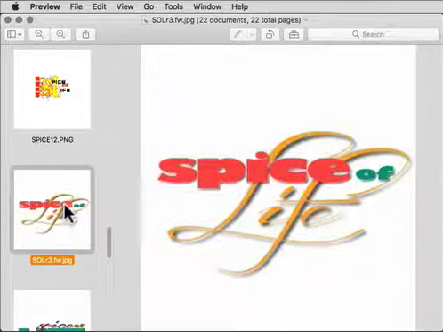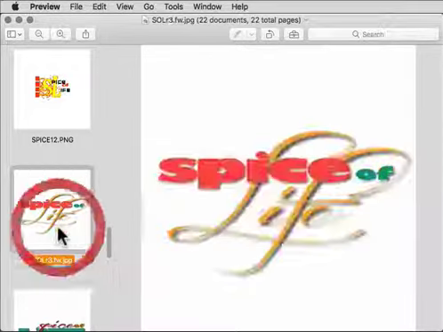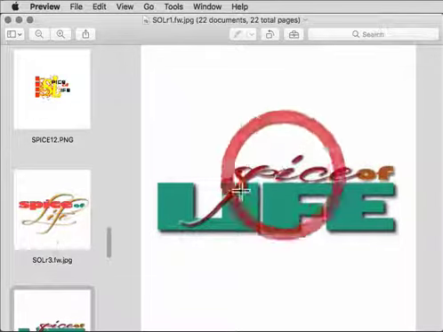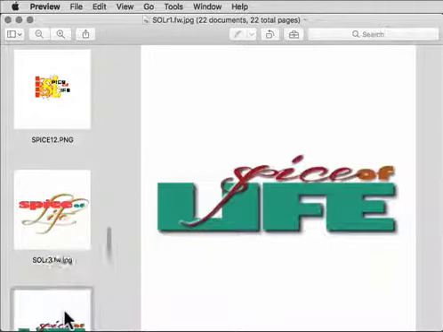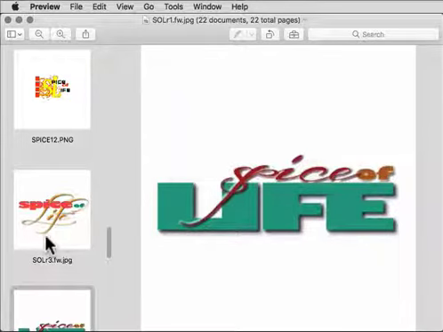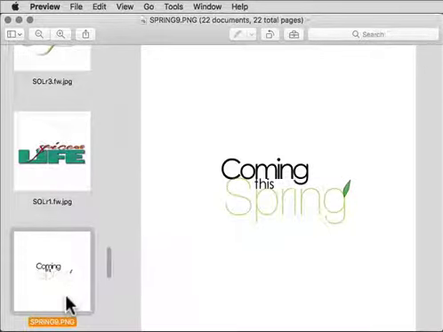Now the typeface for "spice" and "of life" are the same. It's just that this is the lowercase and this is the uppercase. But the typeface for "spice" and the typeface for "life" are also the same. And so you can just flip the typefaces back and forth to see what happens between them. Sometimes the message itself has enough impact as an emotional concept that swapping the typefaces can be effective. So be aware of that.